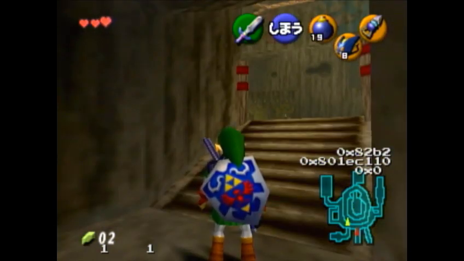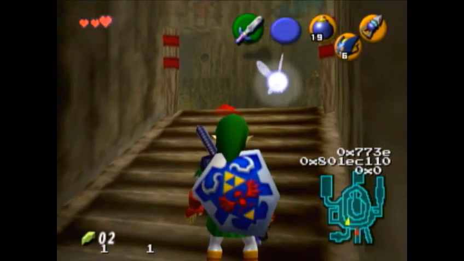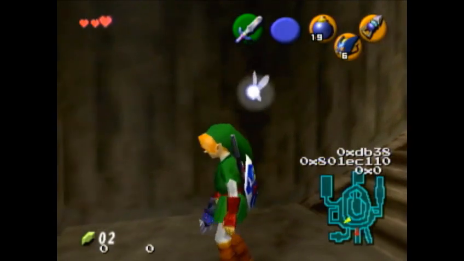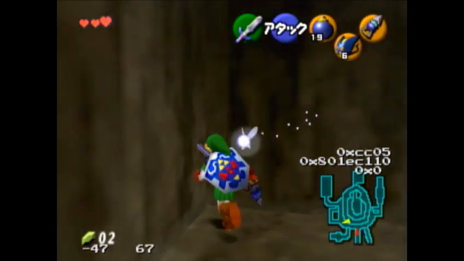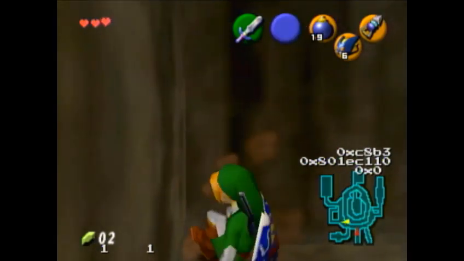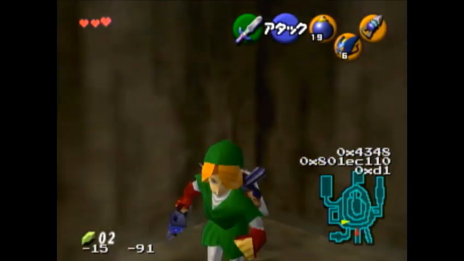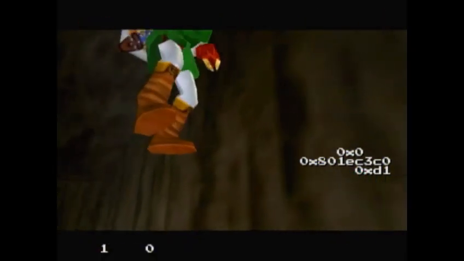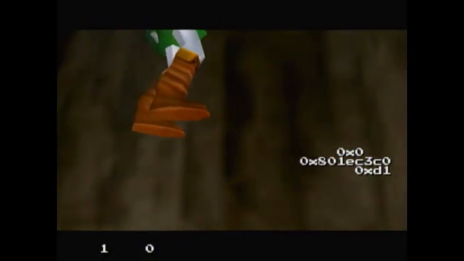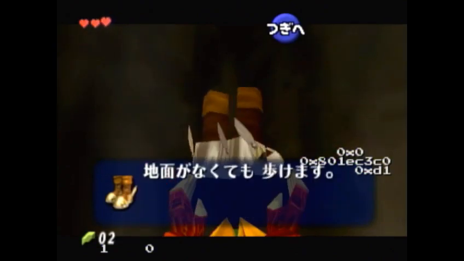Now the idea is, we're going to do the glitch, we're going to drop 2 chews and pull out hookshot, and do some sort of setup that gives us a consistent get item value. For instance, we could go into this corner, side hop, side roll, hold down hookshot, let it go, and that will give us a get item value of D1. And that corresponds to hover boots.